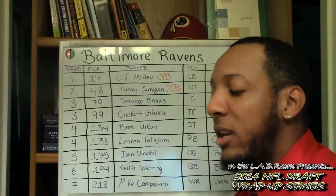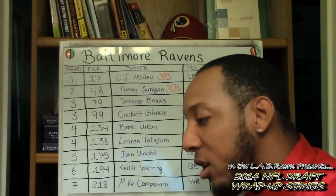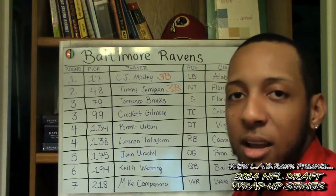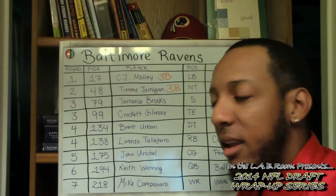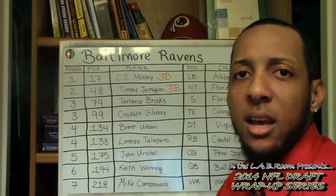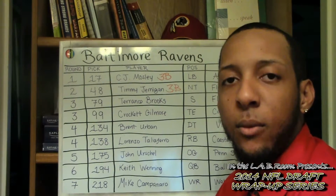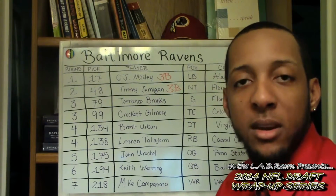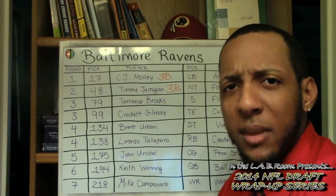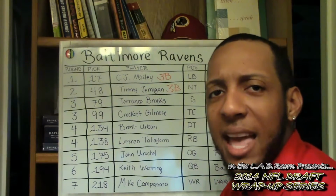And you look at this team, and I just talked about fortifying the front seven. Well, now you're looking to also make sure that the back half is settled as well, because you've got young guys in the secondary, and now you want to make sure that they have complements to each other. So you look at what you were able to do last season, getting a guy like Matt Elam in your secondary. He's looking for a tag team partner. You're looking to pair him up with another young safety and have these guys be kind of the enforcers in your secondary, guys that can make plays and settle things down in that back half.